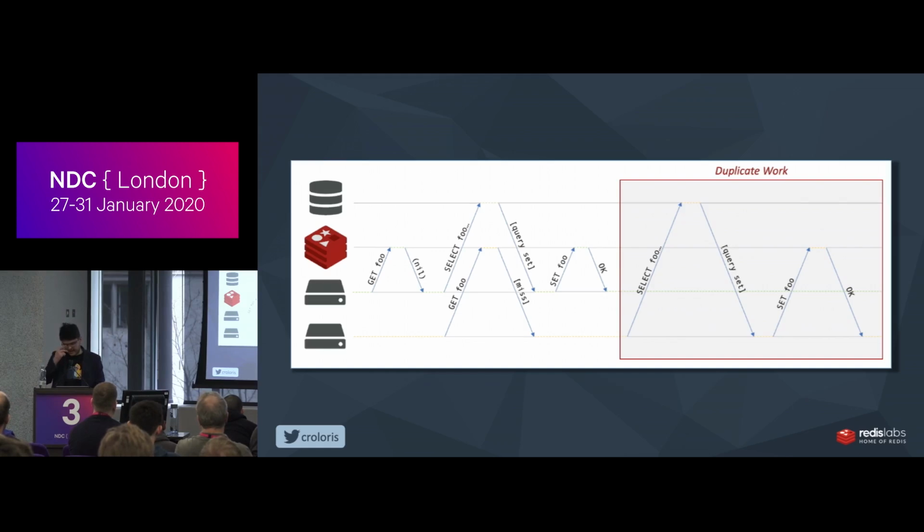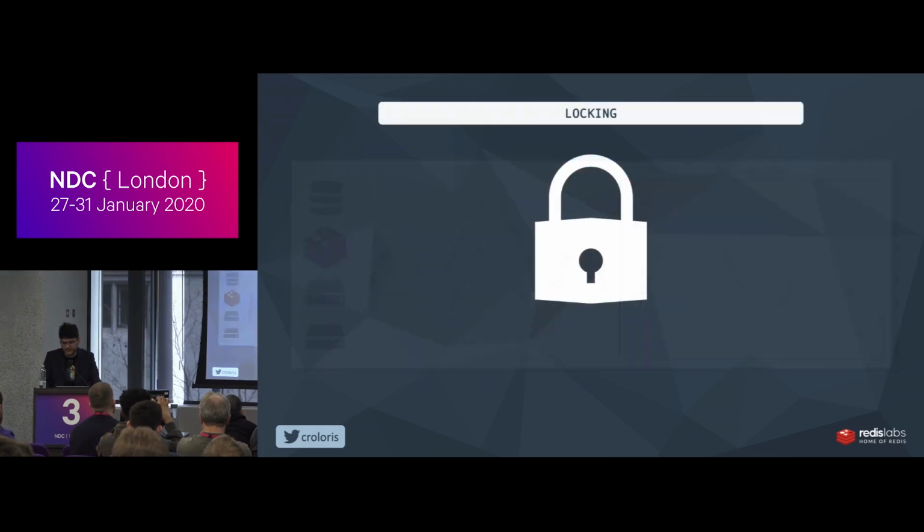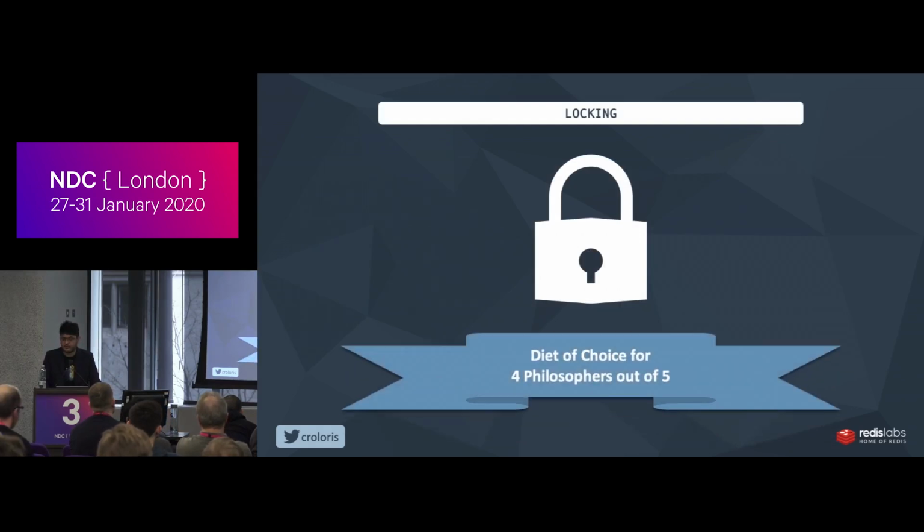So how do we break out of stampedes? There are a few different ways to mitigate this problem. Some require really good statistical knowledge of your domain, so I'm going to skip them because they are too specific in a way, which leaves us with locks. You might not like them, but locks are the diet of choice for philosophers, and they're really not that bad if you use them with parsimony.